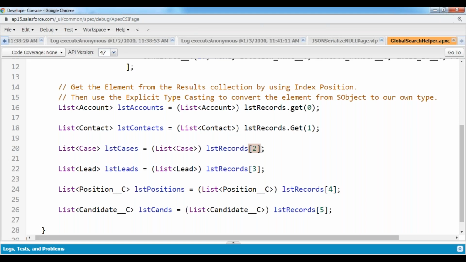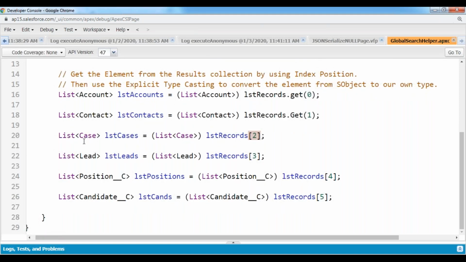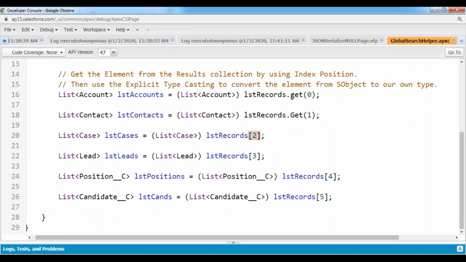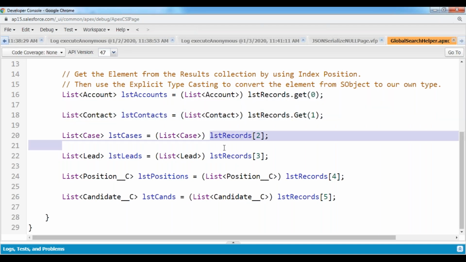Any question? Not required. That's what I told you here. We can use this get method also, which has been given by that list collection class, or else directly we can specify index position. That's what I have given both the formats to you. For these two, I have used that get method. For this one, like as arrays also we can fetch.